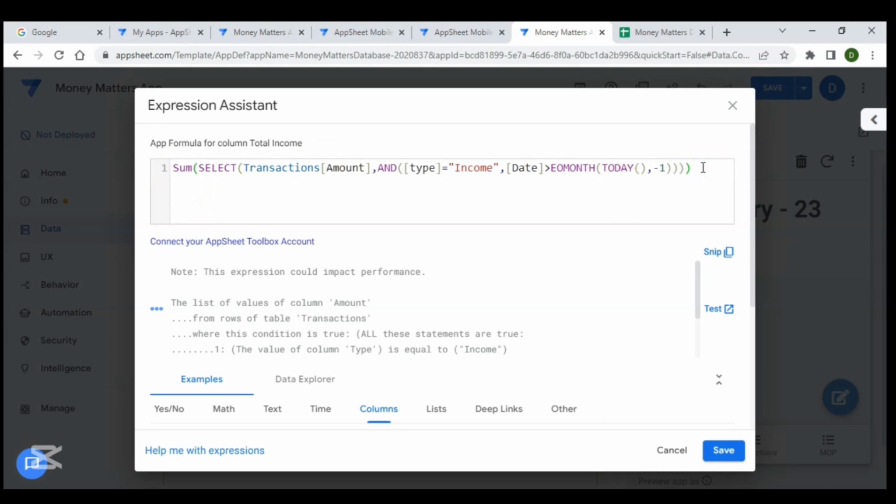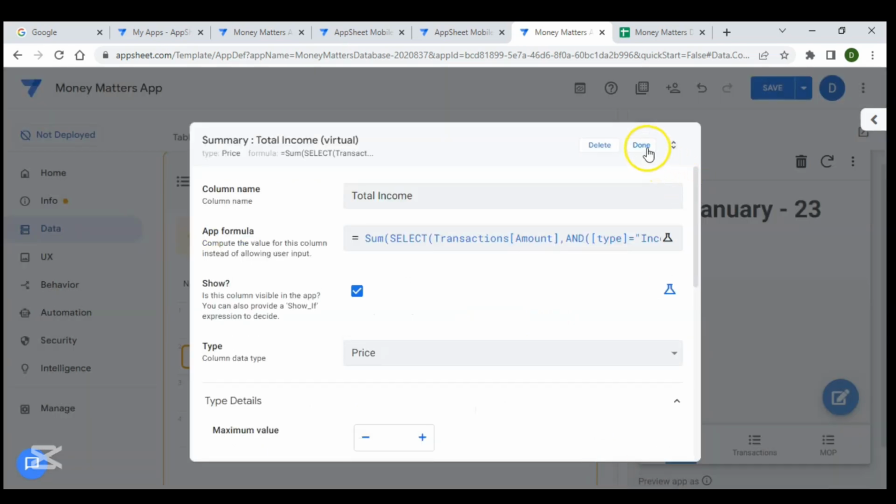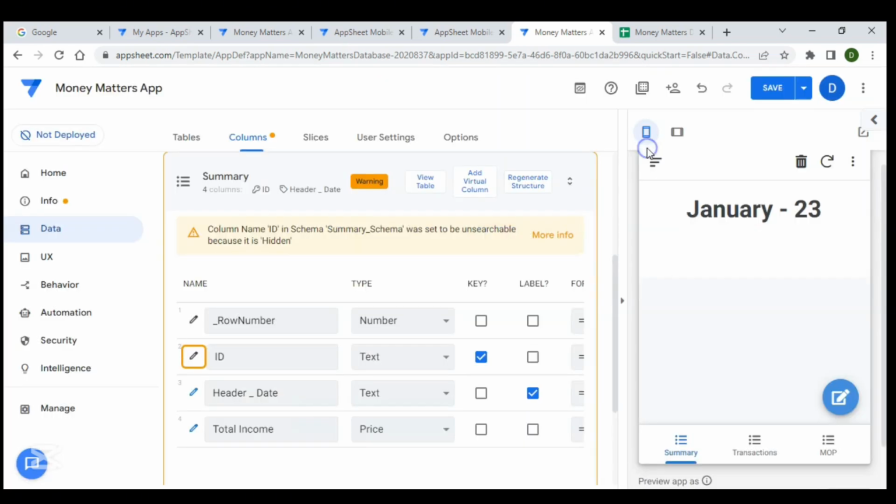So like this, we are summing this list. Let's copy this function so we don't have to duplicate it again. And I'm going to save this. Okay, done. So that's my total income.